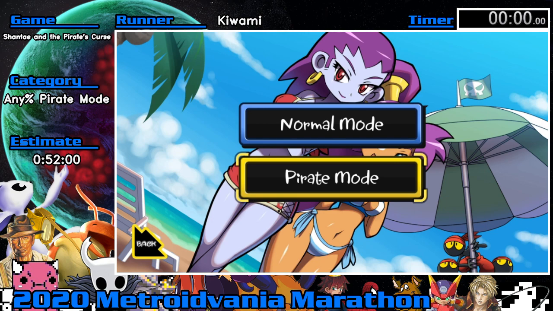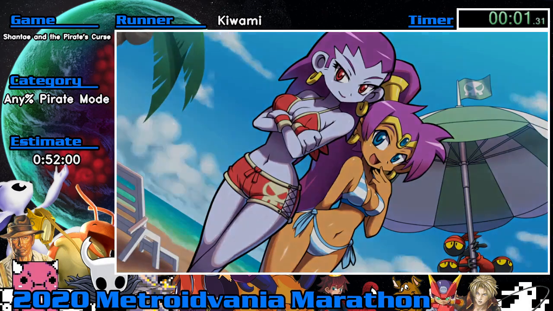So I'm gonna start shortly. I'm just gonna make a thing in my timer here, so we don't get to see red splits during the run. I should have done this earlier, but okay, now we're good. So let's go. 3, 2, 1. Here we go.